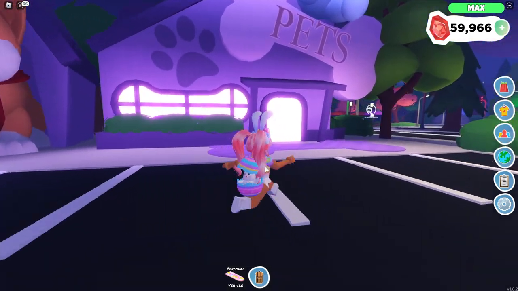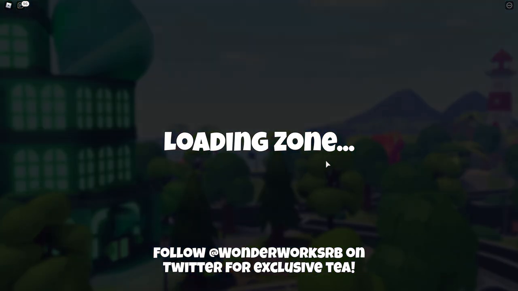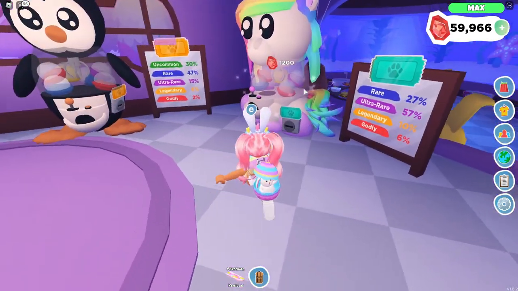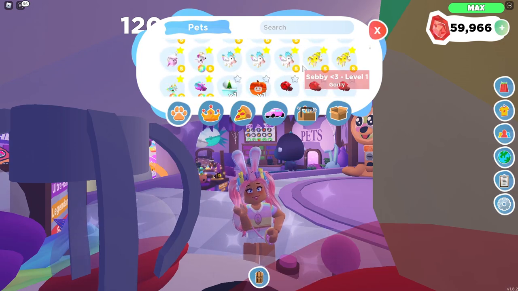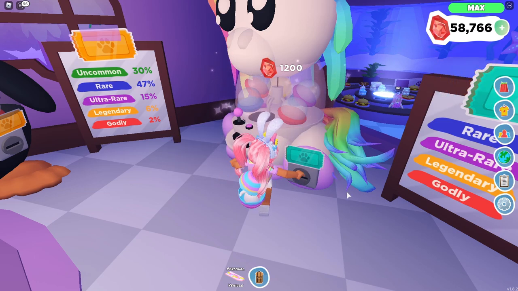All right, so I guess we're gonna go ahead and go inside the pet shop and buy a whole bunch more. Okay guys, I'm really determined to try and get this pet. I don't know how this is going to go. Honestly guys, I don't even know if our celebration dragon is supposed to help us opening pet pods. I know it does with mining, the wishing well, and fishing, but that's about it that I know of that it can help us with.